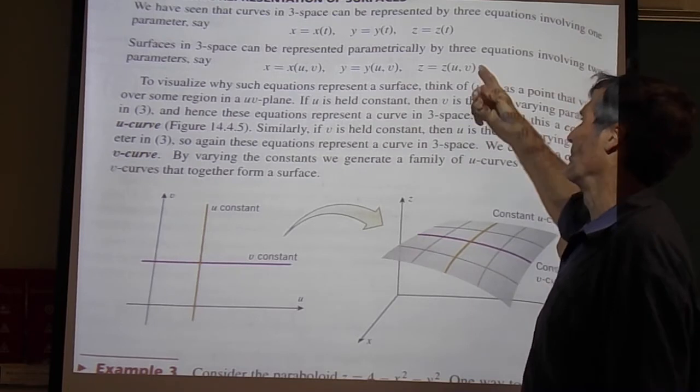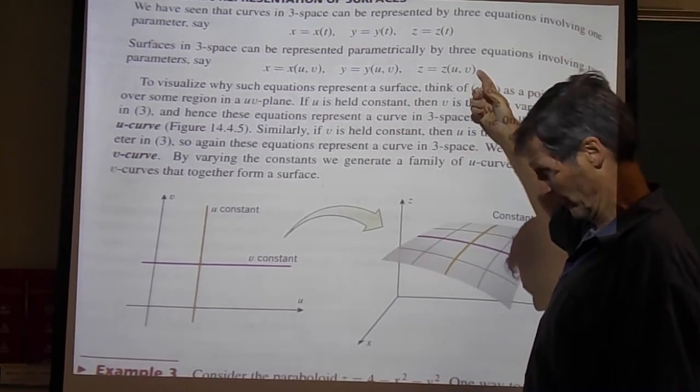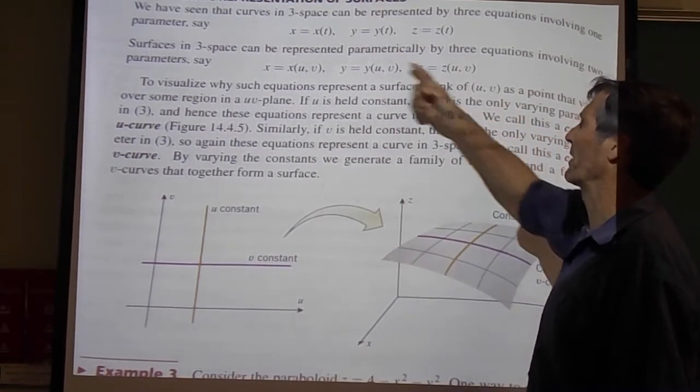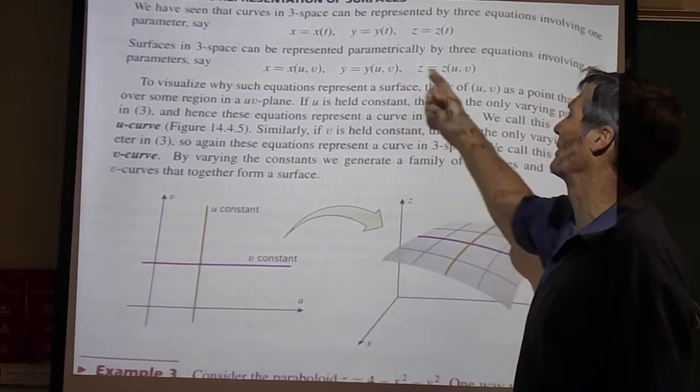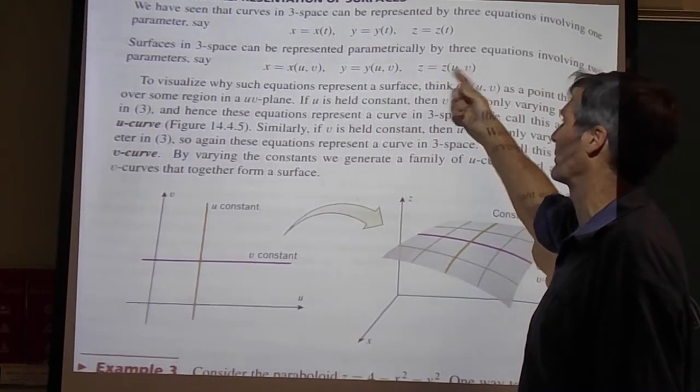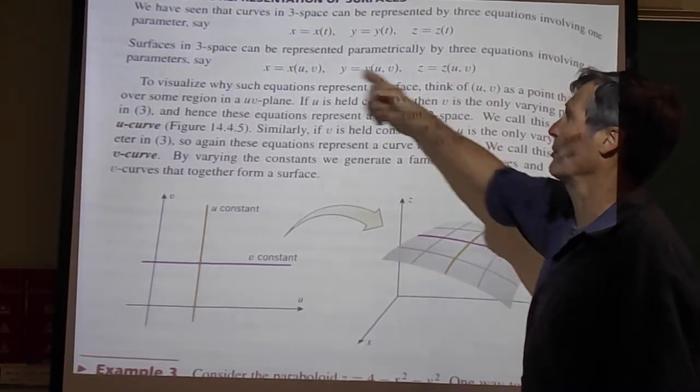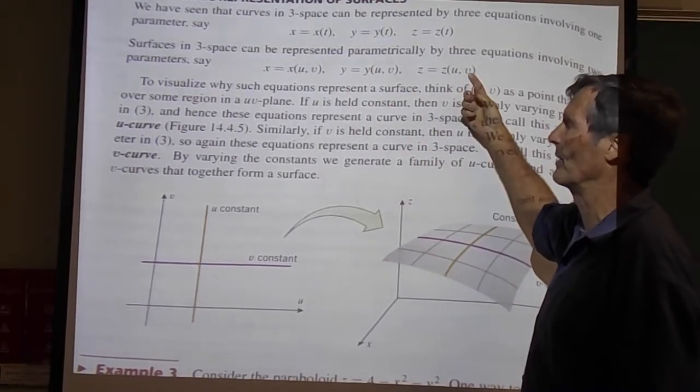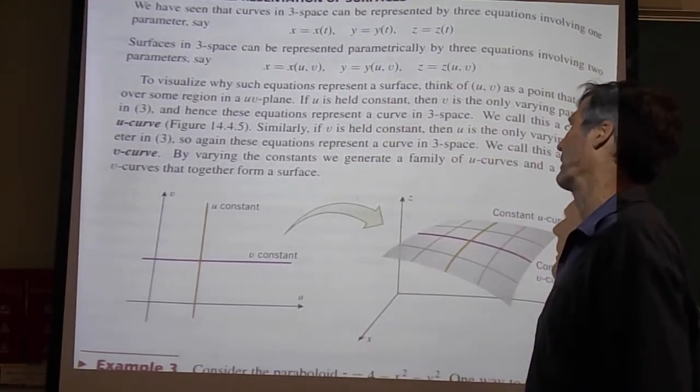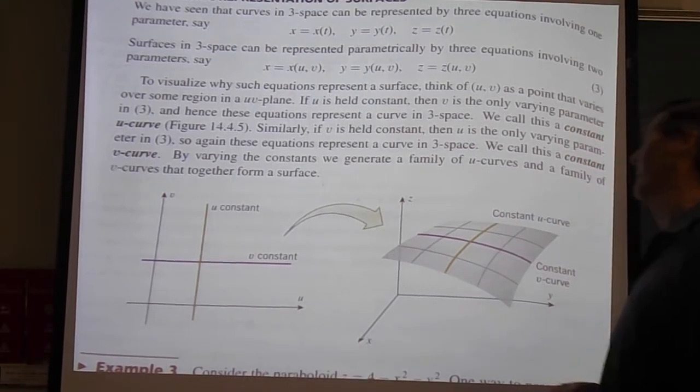By the way, I guess I should mention here that this allows more general surfaces too. More generally, instead of writing x and y as functions of u and v, and z as a function of x and y that are in turn functions of u and v, you can just write all three of these as functions of u and v and generate a surface that way also. So that's what this write-up has done here.